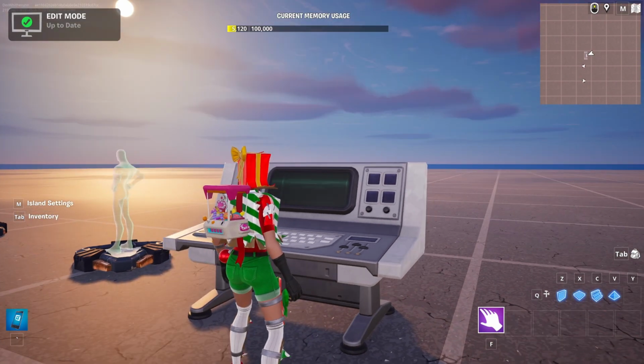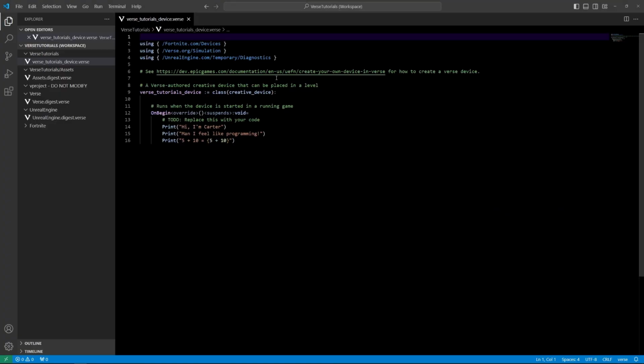So first I'll switch over to Visual Studio Code here, and this may look familiar if you were here for the last episode. This should be exactly how we left it. So let's start by running down each of these lines and trying to understand what they mean. So let's start at the top here at line 2.